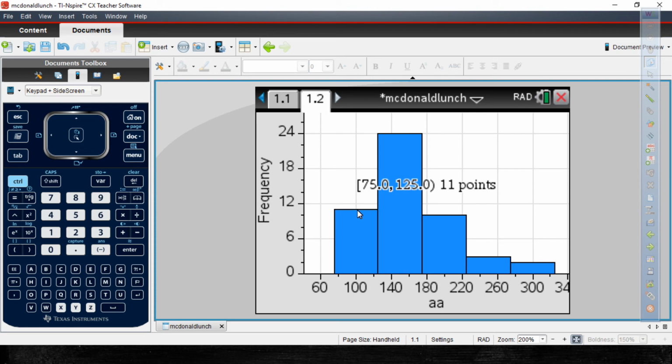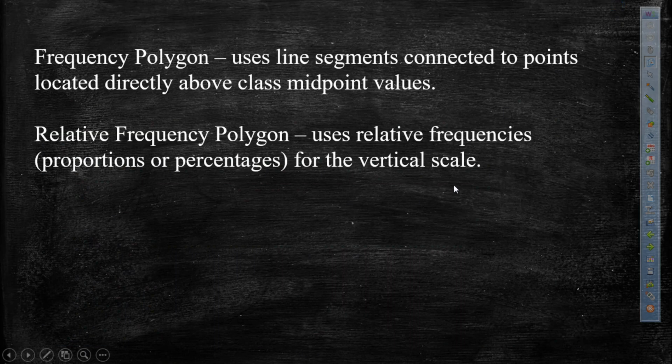So 11, and then 24, then 10, and 3, and 2. And that gives you the points to plot on your graph. And I'll show you what I'm talking about. So let's do this one right here.